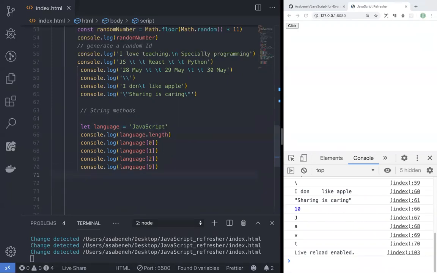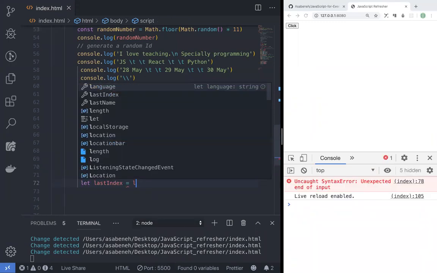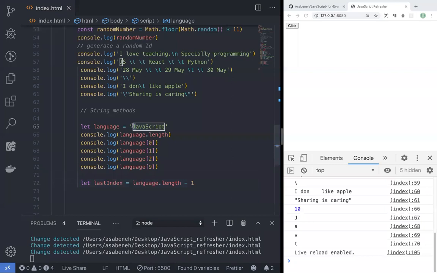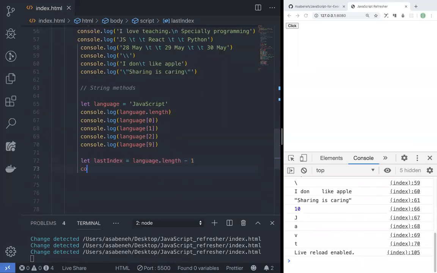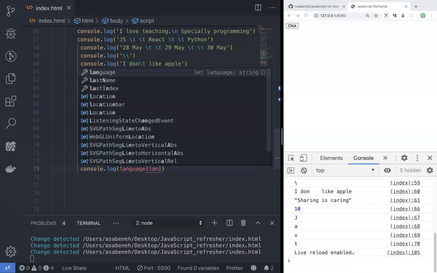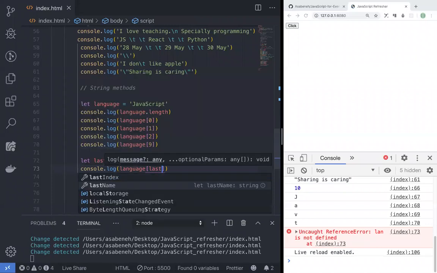Last index. Let lastIndex be equal to language.length minus 1, because the index starts from 0, so the last index will be the length minus 1. Again, we can use console.log language and then pass the last index.